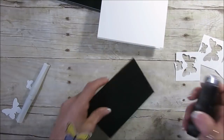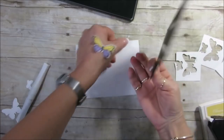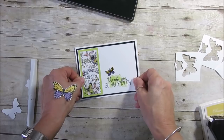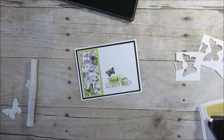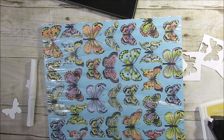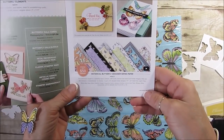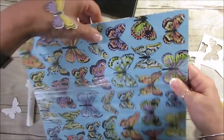Oops. Let's mount this, and I'm going to share with you the paper. One second. It is so, so pretty. So with a $50 order, you can get that designer series paper for free from January 3rd till March 30th, but it's while supplies last, so don't miss out. Let me gather the paper. It's called Botanical Butterfly Designer Series Paper. I think that's Celebration. Maybe it's not. Let me double check that. Yes, it is Celebration. It is on page 9 of Celebration. That beautiful paper. So with the order of $50 before tax and shipping, you can choose this for free.